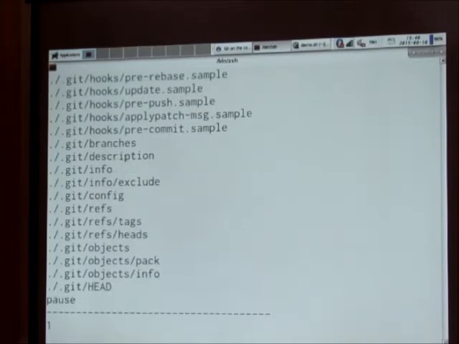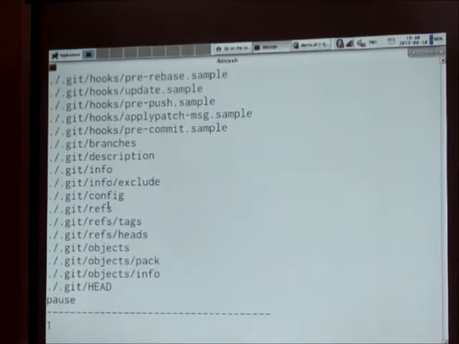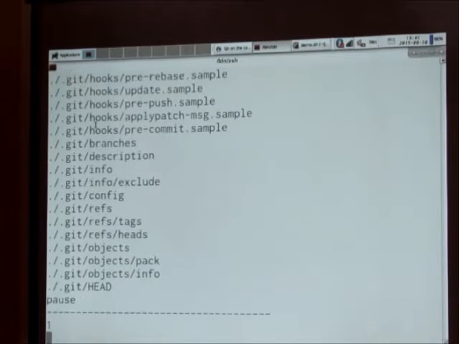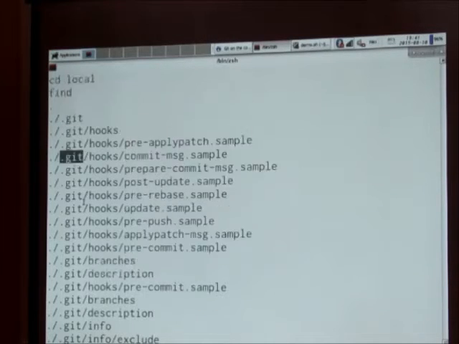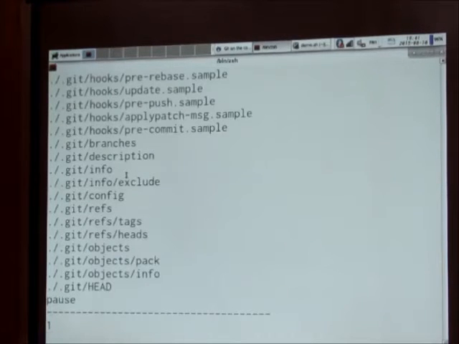If we look into the local repository, again we see all of the same stuff that was in the remote repository, but now it's put in the .git directory. The .git directory is the directory that you're not going to see most of the time. That's where all the details of Git hang out, all the things to keep track of things, but not what you're going to work with directly. This is what the Git utilities will manipulate. And as you can see, it's approximately the same thing that was in the remote repository.